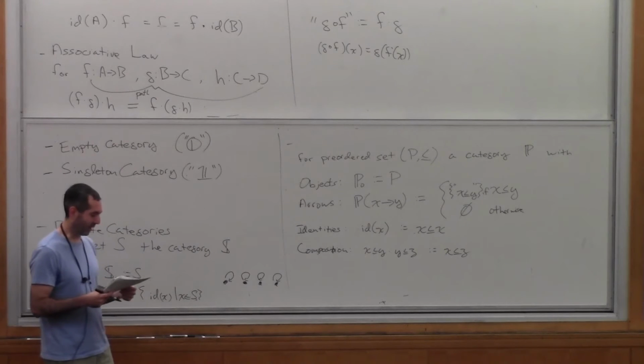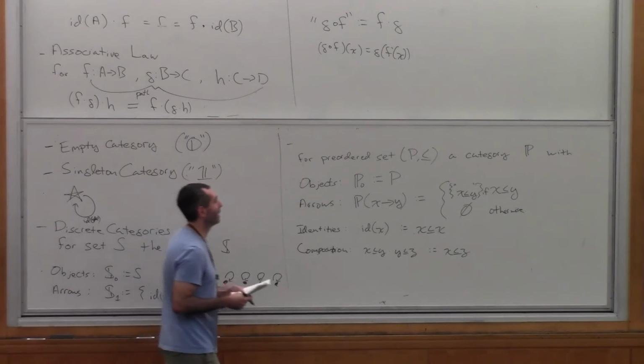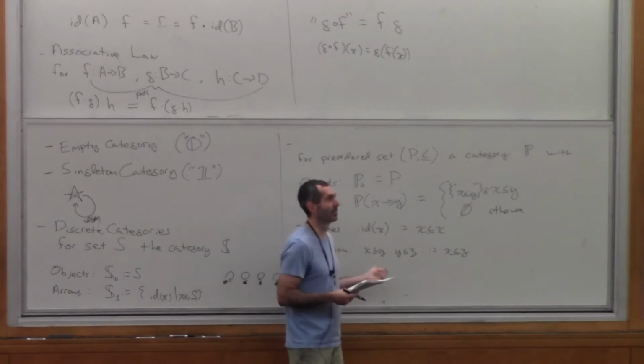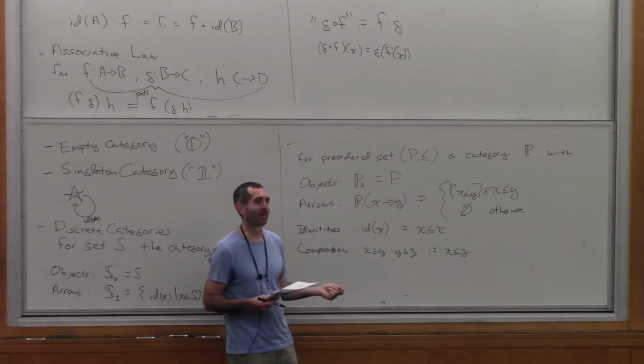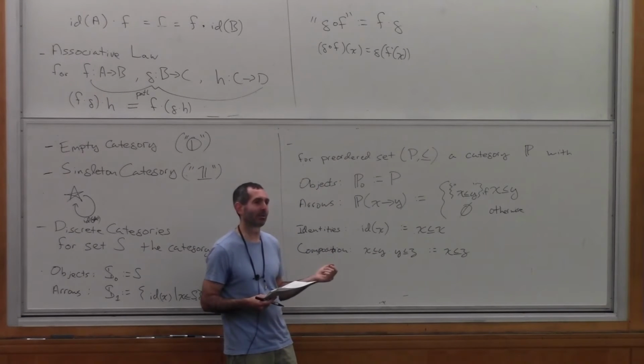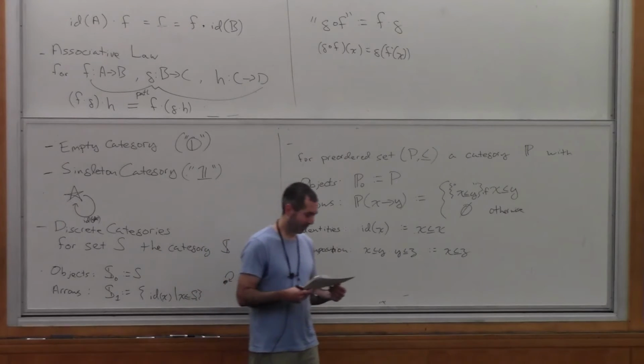So that's all fine. And in addition, as a consequence, I should say, every diagram in a preorder category has to commute, because there's only one element in any HOM. So if you want to know whether any two parallel arrows are equal, the answer is always yes. You don't have to do any work to check.